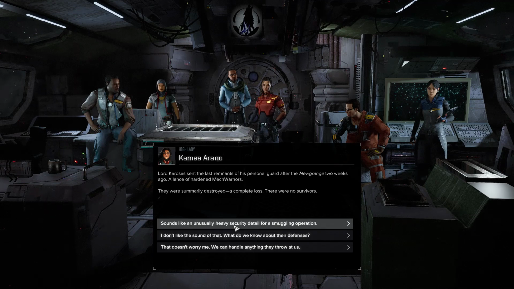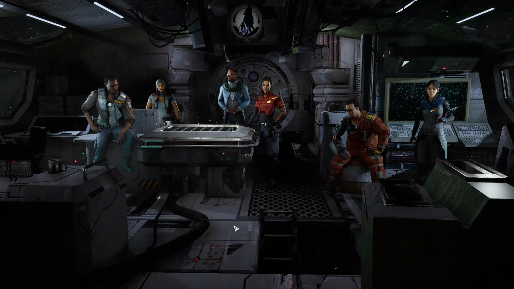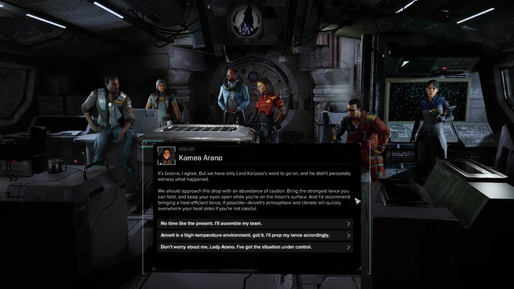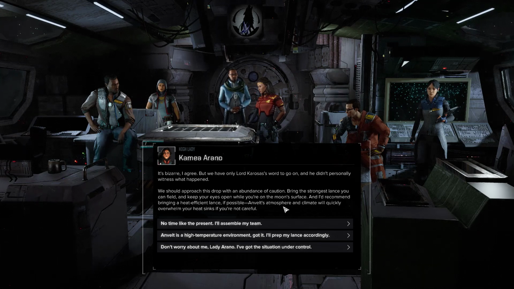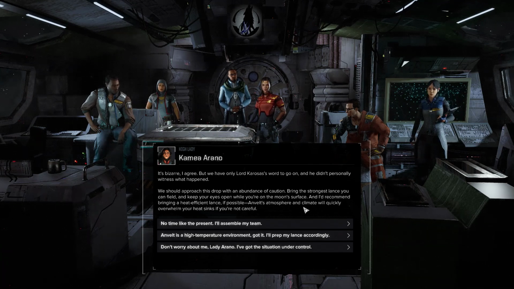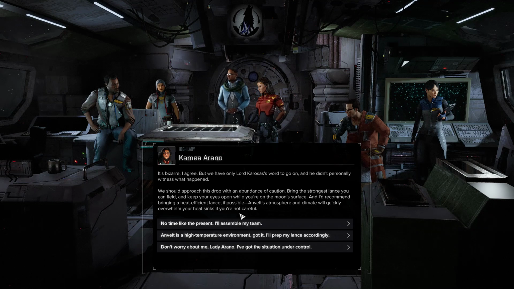Yeah, sounds like an unusually heavy security detail for a smuggling operation. It's bizarre, I agree, but we have only Lord Corrosis' word to go on, and he didn't personally witness what happened. We should approach this drop with an abundance of caution. Bring the strongest lance you can field. And keep your eyes open when you're on the moon's surface. And I'd recommend bringing a heat-efficient lance if possible. Anvil's atmosphere and climate will quickly overwhelm your heat sinks if you're not careful.